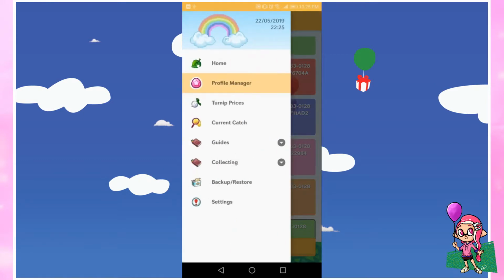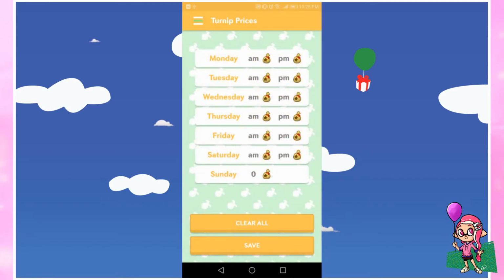So then there's this feature that I don't really use, but it's the turnip prices. I've just never really participated in the stock market other than to get the golden badge, but you can use this to track the stock market prices so you can see what trends you have, because there's different trends that you could have, like a decreasing trend, a random trend, or an increasing trend, and then you can judge when's going to be the best time to sell.